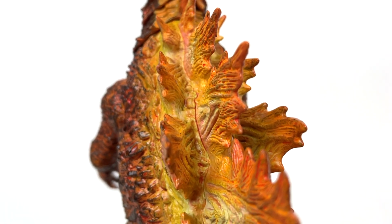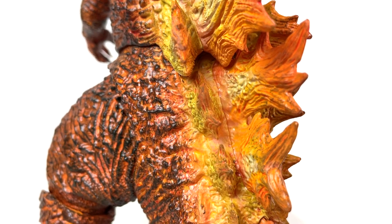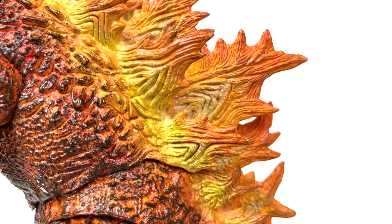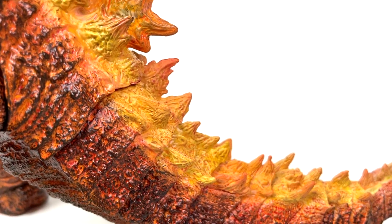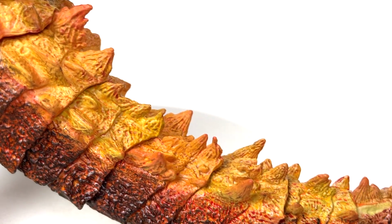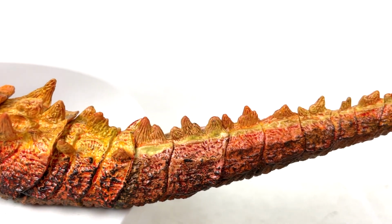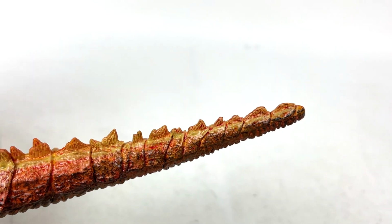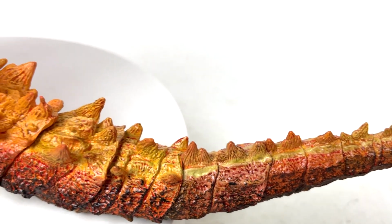I mean, sure, you've got some red peeking through here and there, and Godzilla's back does kind of look like an extra cheesy pizza that I wouldn't recommend eating. But again, to communicate burning Godzilla, to make it look like Godzilla is burning up from the inside, I think Hiya Toys did a damn good job, and it's not just on Godzilla's back, it's going to be on his tail as well. Now, the tail might not be as extravagant as the dorsal fins, as we're kind of just working with oranges and yellows and a little bit of red and such. It's still nice to see that the overall color scheme followed all the way to the tip of the tail, and I'm really, really happy with it.